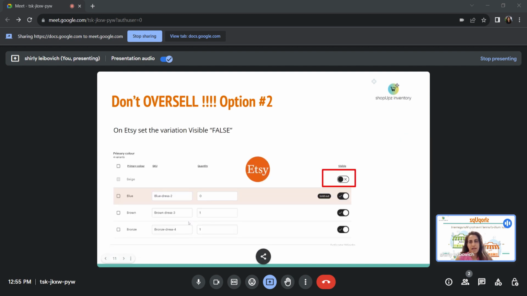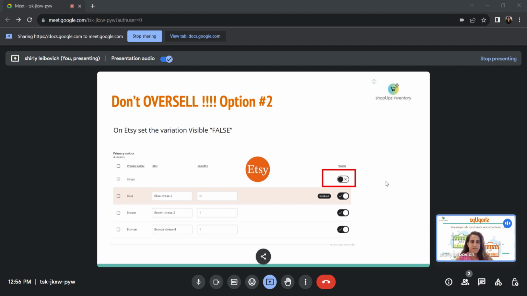Then if you want to export it also into Etsy, you can see here in the check, you can set it to visible false. It means that this variant will not be displayed in Etsy.